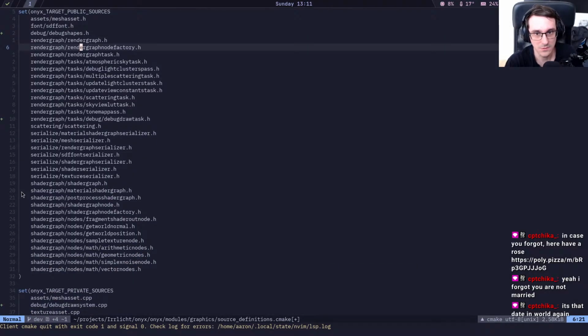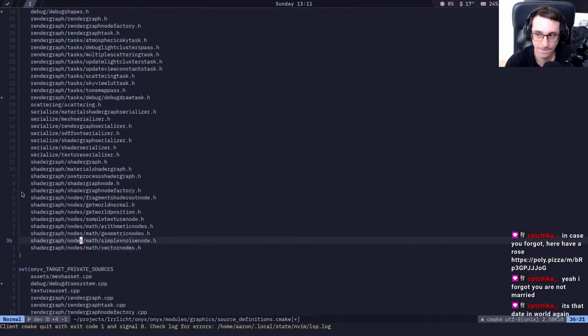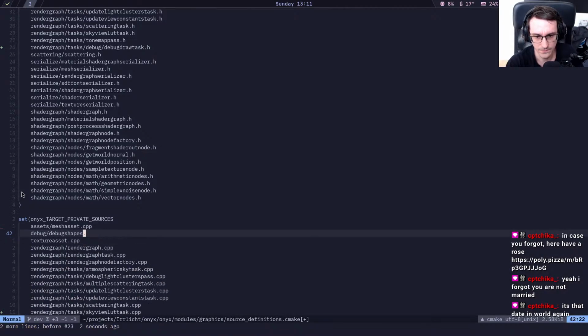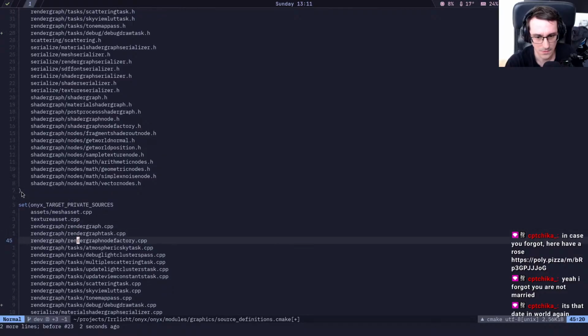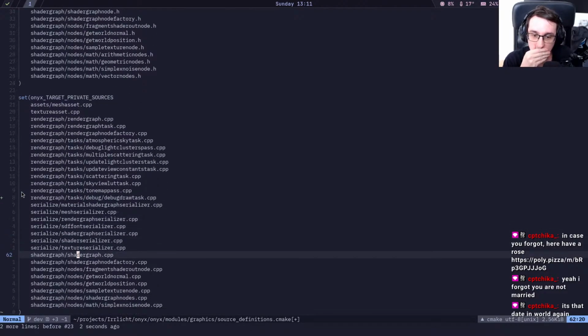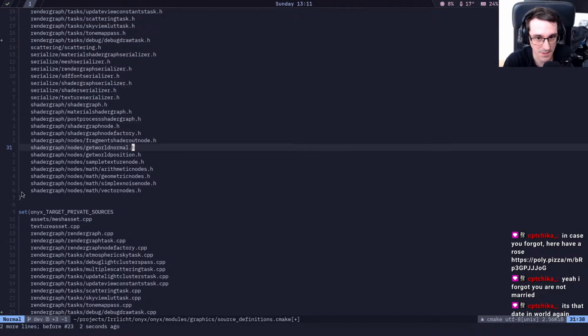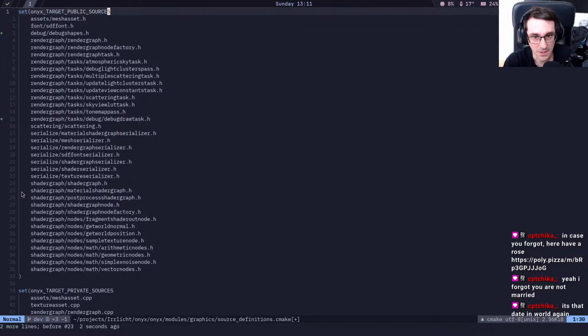We will kill the debug draw system. I don't intend to keep that anymore. Do I need? Probably don't need a thing here, and then debug draw. Yeah, let's draw debug draw task, I guess. That one we keep.